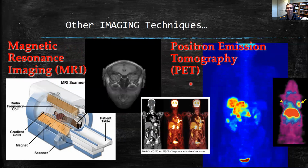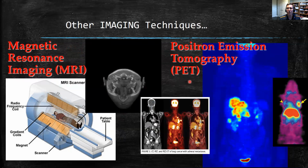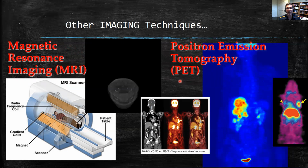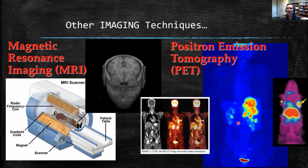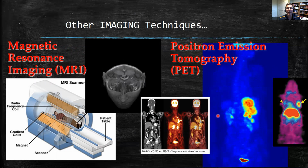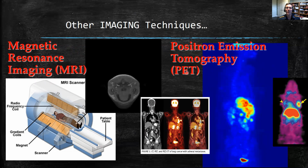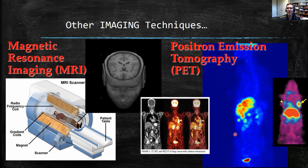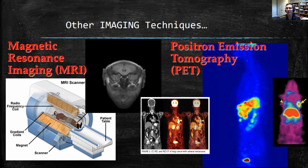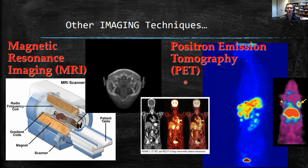Another very physics-based diagnostic technique is called positron emission tomography. We actually inject chemicals that emit antimatter inside the body. That sounds really sci-fi, and really is, but when that antimatter meets up with the matter inside your body, it annihilates and gives off X-rays. Those X-rays can be detected from outside the body. And when that happens, it makes the tumor cells inside your body light up like a Christmas tree. Look at this wonderful, almost 3D image of a patient into which these nuclear medicines have been injected. You can see all these areas lighting up, and it tells the physician exactly where the tumors would be. A wonderful, very powerful imaging technology.